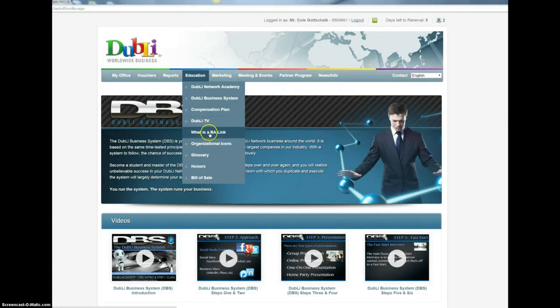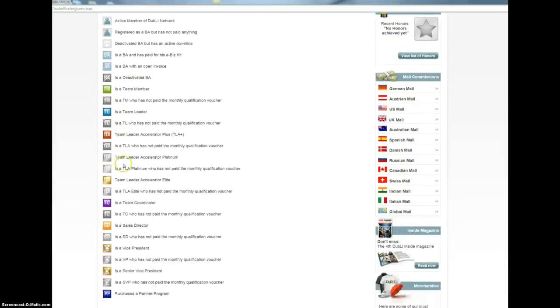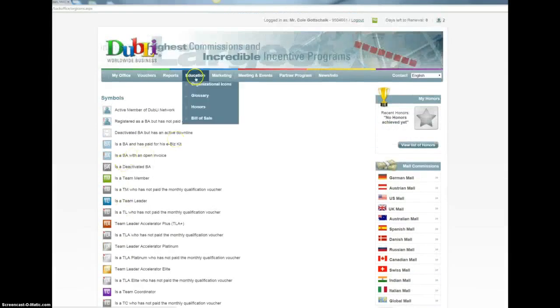Also, what is a BA link? This is some rudimentary information, helping people that are relatively new to the business, relatively new to perhaps even the whole e-commerce world. A general description of things for them to help them move along. Our organizational icons will give them a breakdown so that they understand the coding within Doobly. When they see different symbols and that type of thing, it's going to help them really understand what it means and how it applies to the business. So when that pops up, here's the list, and it gives you all of that information that's available to you.